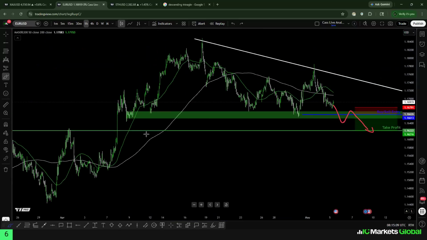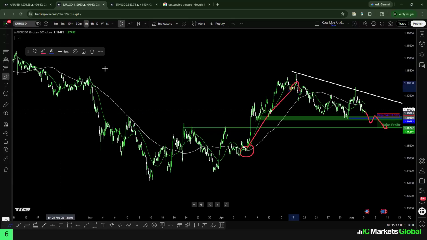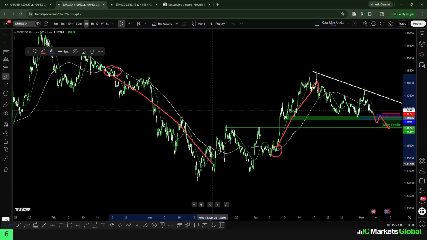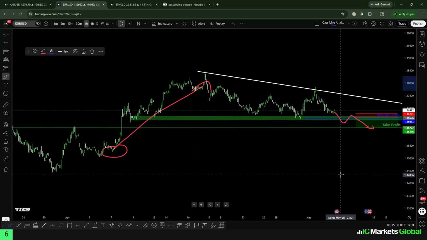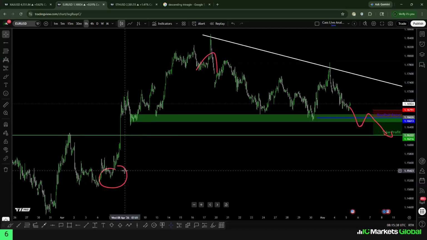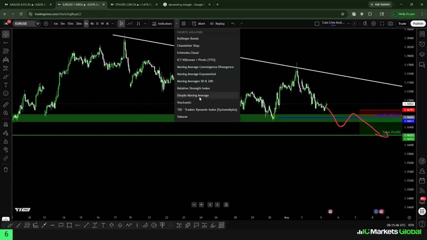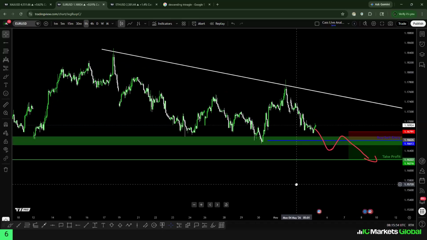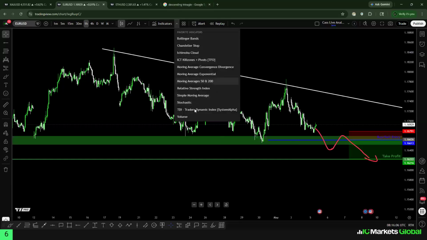This works very well for trending markets, for this example. You see how this green crossed the white and it just shot up all the way. It's very nice and smooth. You see how the green crosses the white and then it just went down very smoothly. There was a fake out here, but other than that, it was pretty smooth. Okay, so I'm not going to use this too much, because the information given is not that accurate.